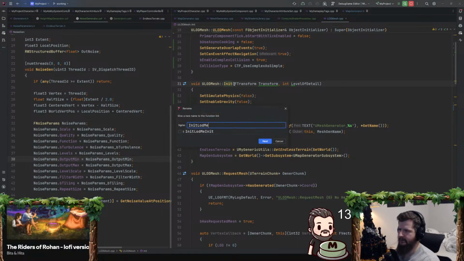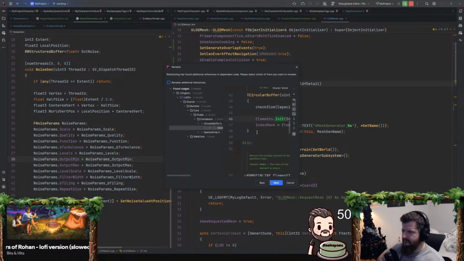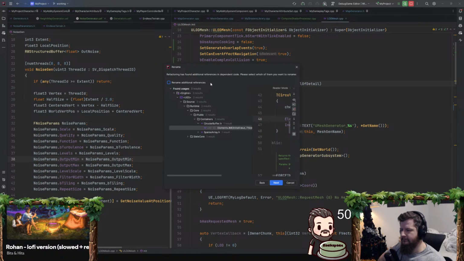Init LOD mesh. No, I don't want these ones.